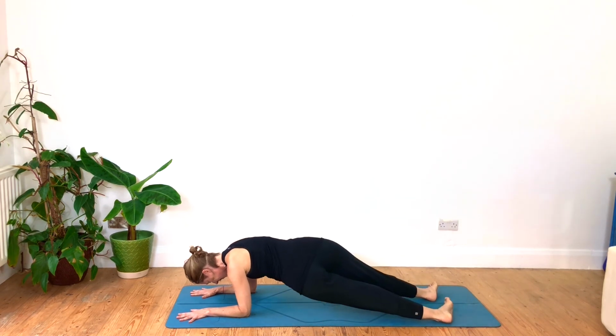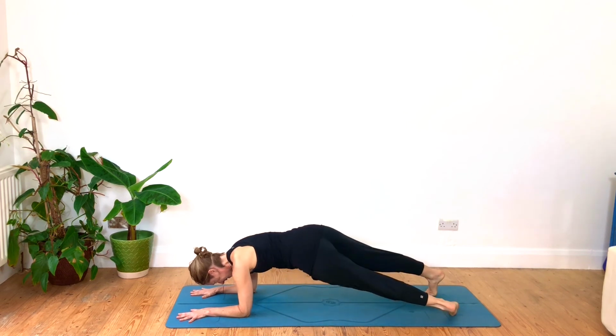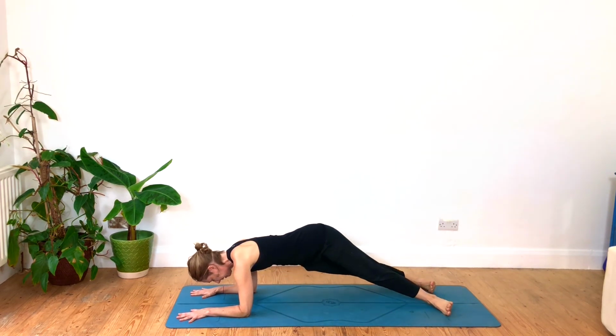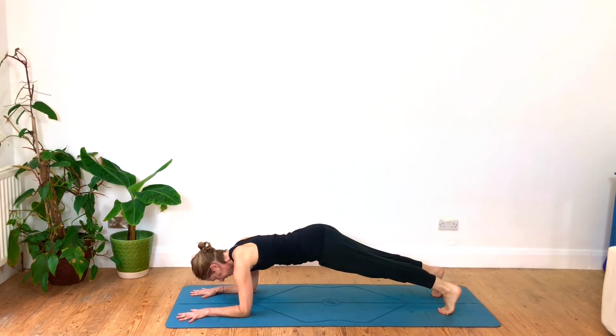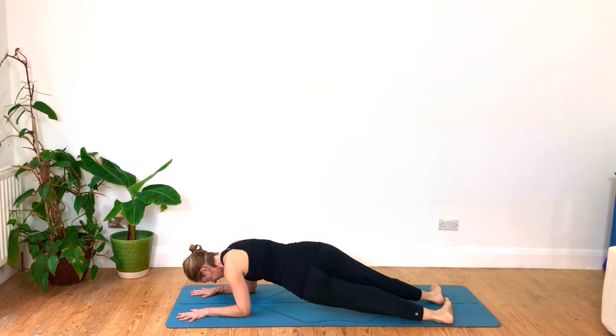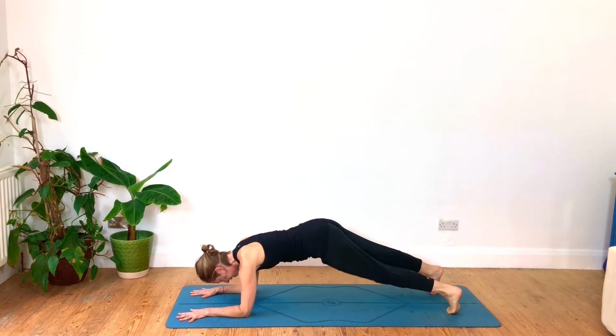The other sides of the feet, you can lower your hips down to the mat, back up, back to center. Let's go to the first side, lower the hips down, pushing through the arms back up, back to center. Second side, lower the hips down, pushing through the arms back to center, really waking up the obliques.